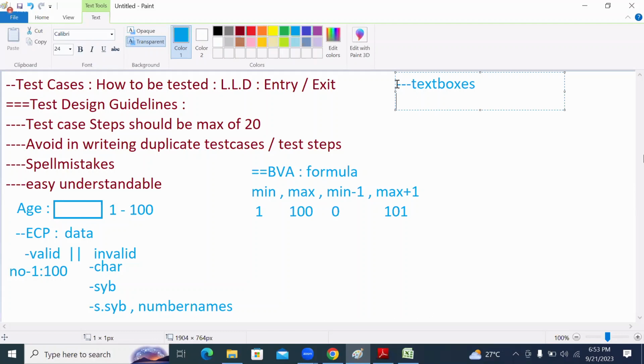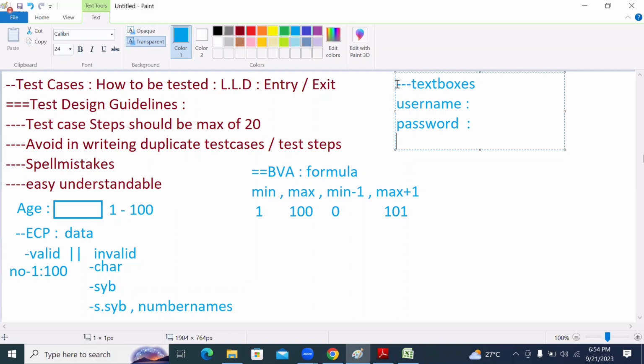Username and password. For the username and password, what kind of data is allowed, and what are the minimum and maximum values? Is that information provided in the requirement document?